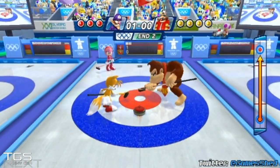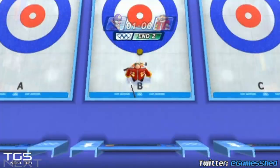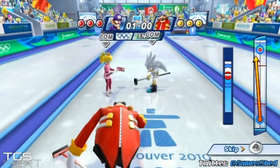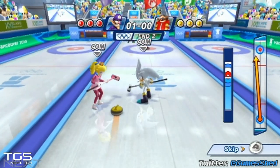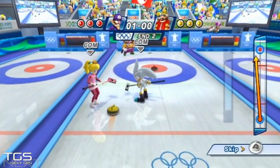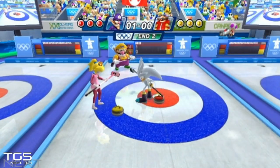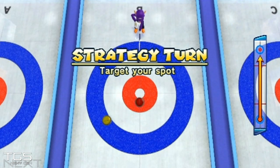I'm on to my second game — first game 1-0, and this is a best-of-two scenario. Dr. Robotnik, or as he's known these days Eggman, slid over to the left-hand side and he's applying some right-hand curl. I believe he's going to try and come in and knock my stone out of the center circle, but he seems to have failed in his bid — he's curling nicely into the right.